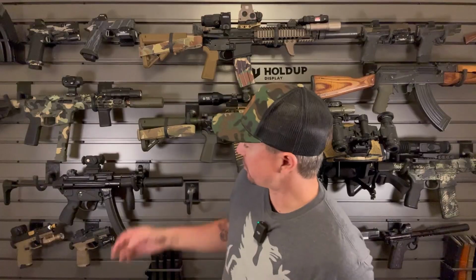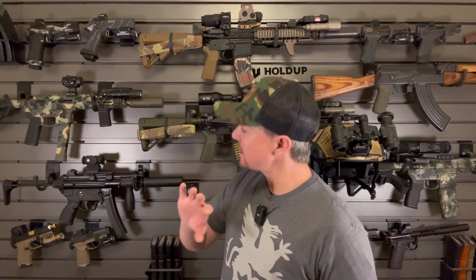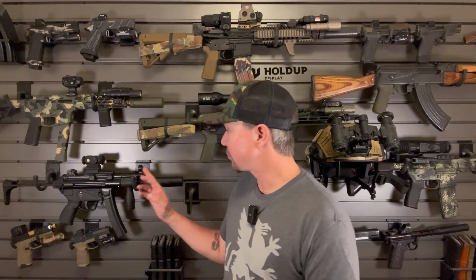Now, something like this would be fantastic. MP5 has pretty much most of the same advantages that this does. It's just that it runs 9mm. So yeah, not quite as effective of a round, but still very easy to put multiple rounds on target very quickly. And with 147 grain subs, suppresses very well and can be very quiet. Put a light on this, it would be a great home defense gun.